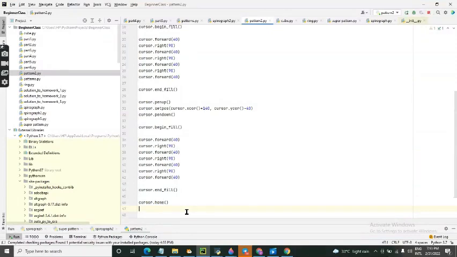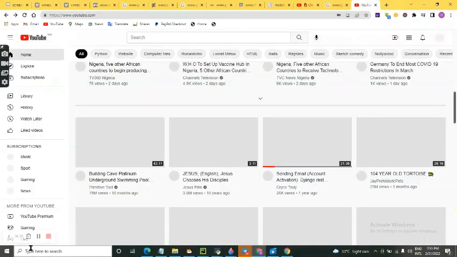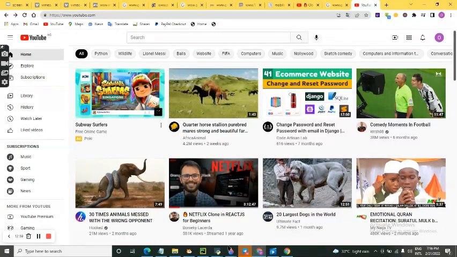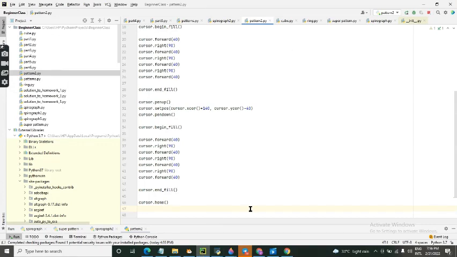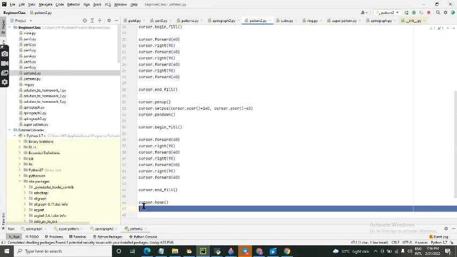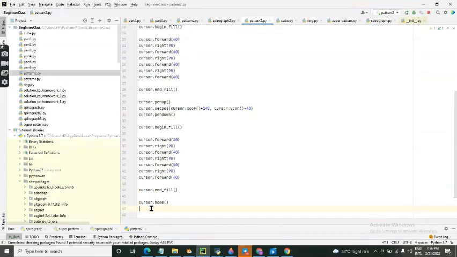So after we put the home, then we can declare our body. So we put our cursor dot home method.